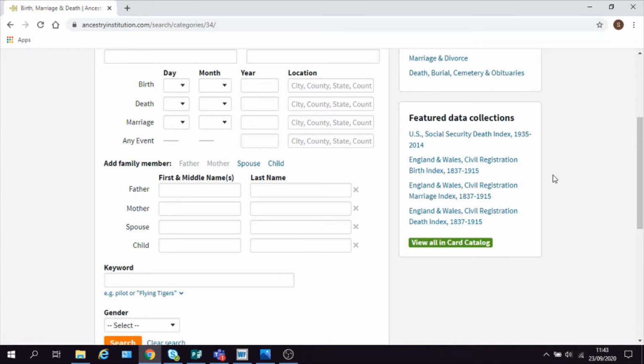So a bit of background. Civil registration began, as you can see, in 1837. Prior to that, there wasn't any civil registration, and you're looking purely at church records for the ceremonies that you associate with birth, marriage and death. So it wouldn't be a birth record, it would be a baptism or a christening ceremony if that had been recorded in the church records. A marriage ceremony, obviously, would be the correct date, but it would then be a burial ceremony as opposed to a death date.